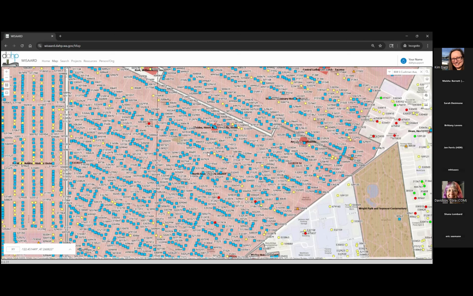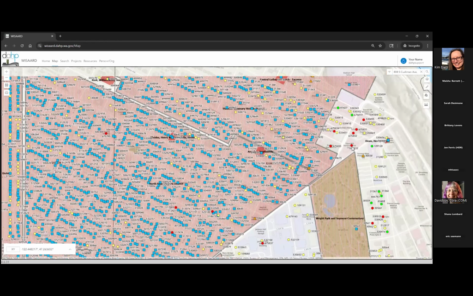A lot of these have also gotten SHPO determinations on them as well. So if you send a project to us to review for a building, and either me, Michael, Geronimo, or Maureen, our review team, will do a concurrence on there, saying either eligible or not eligible for the National Register, which would turn it either the green or the red dots.